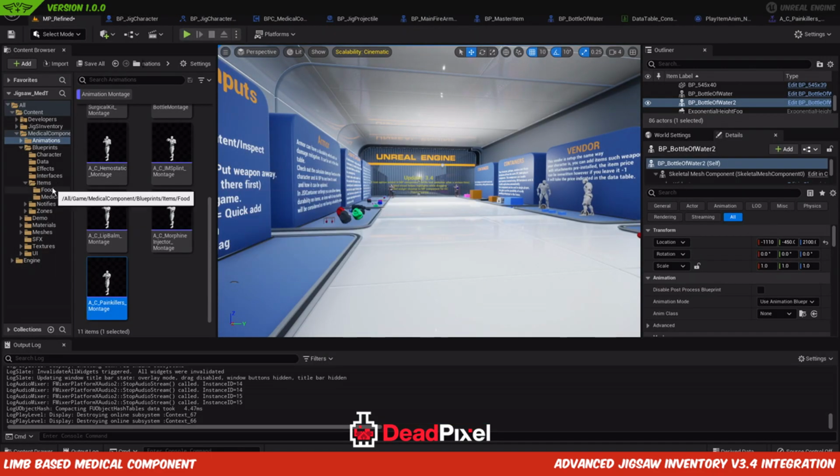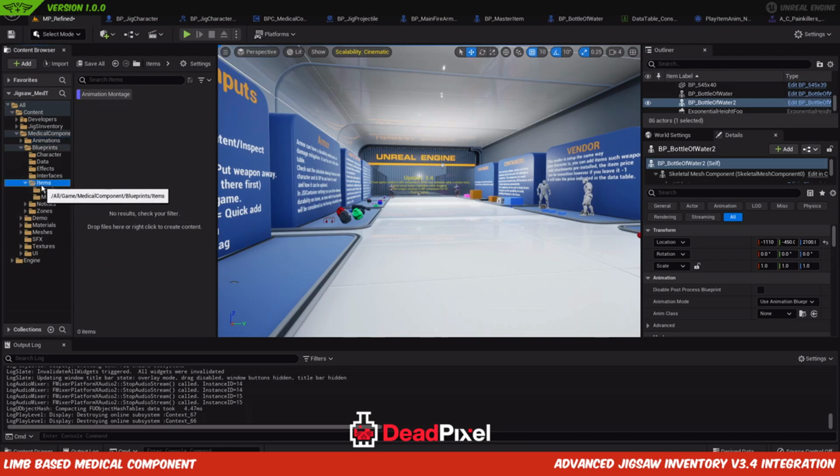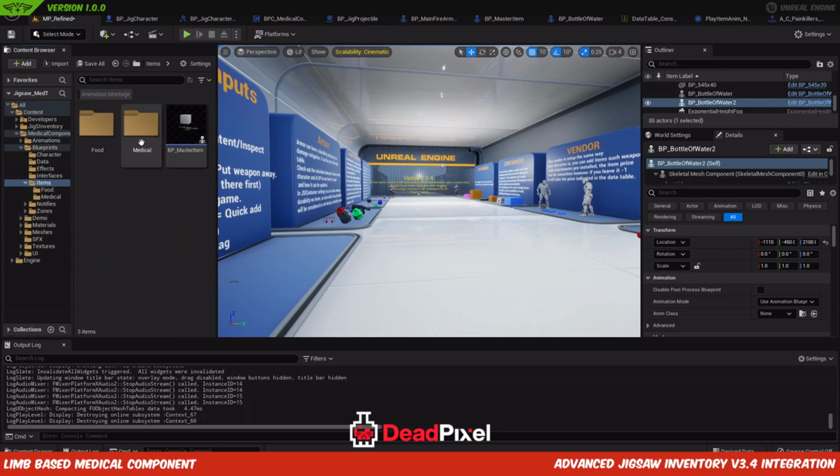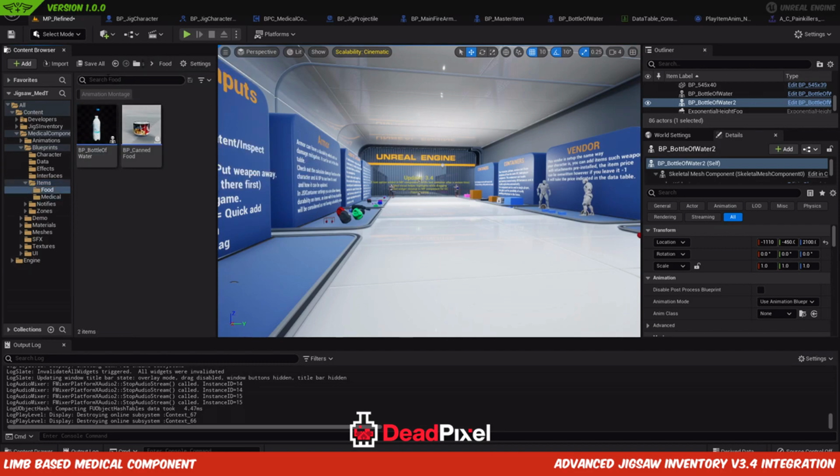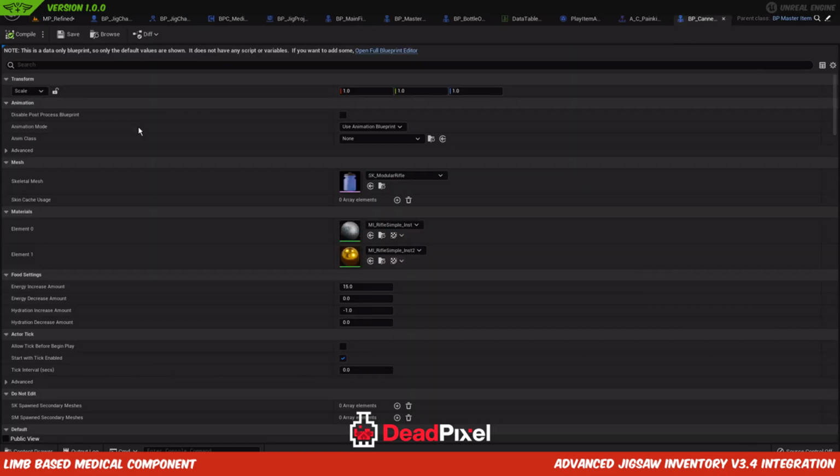Now to show you just how to set up some other items in the system, since there are 9 medical and 2 food items currently. There's a lot more to come and they'll be added over time. So we'll set up canned food.